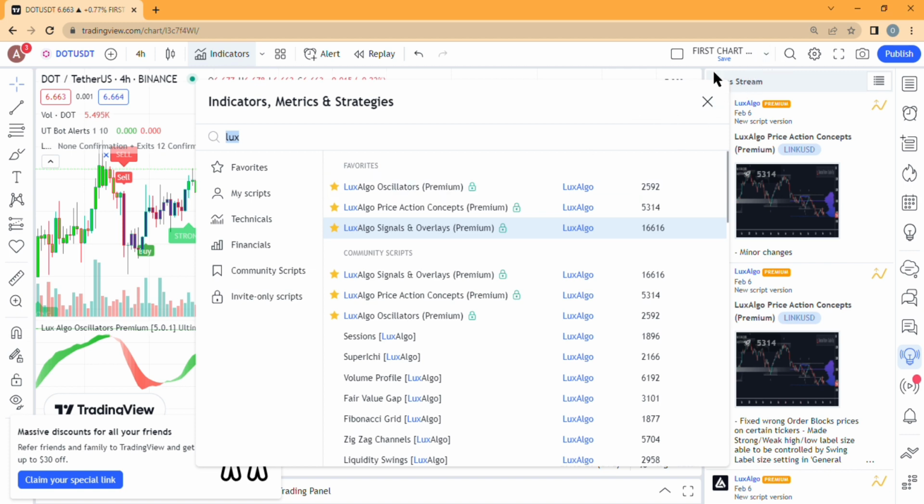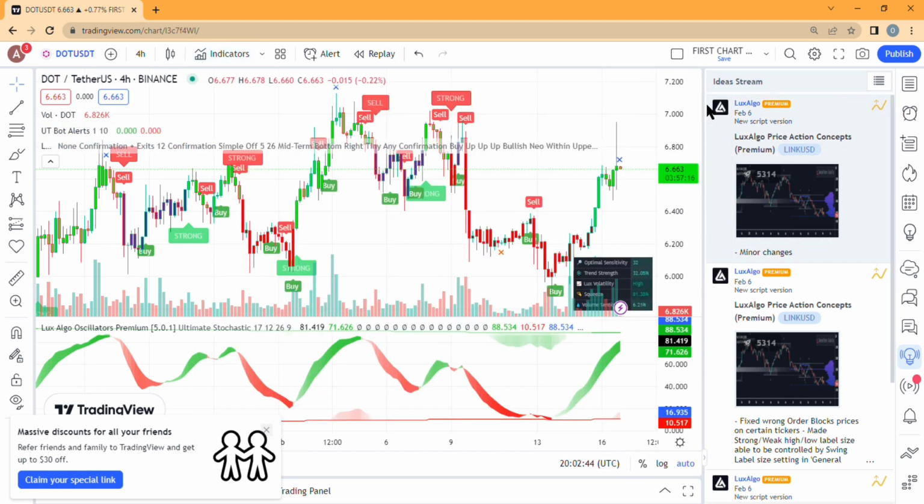Now back to our initial. Okay, so I guess we have everything. We have Lux Algo here, Lux Algo Oscillator here, we have Lux Algo Premium here, and we have UT Bot here. So we are good to go. You can cancel here. Basically, what we are trying to do is get signals easily. This will ease how you do technical analysis. And if you are a novice, just getting started with technical analysis, this will really help you. It can still help you to pick some trades even while you are still learning.